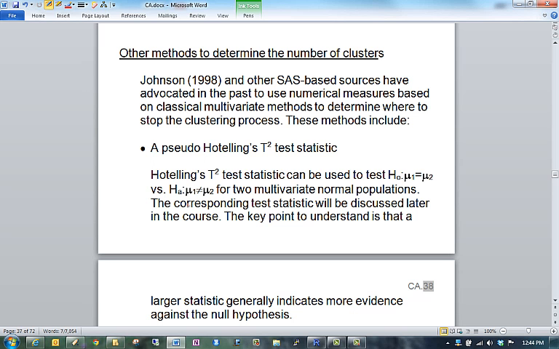The extension to a multivariate setting would be to test whether or not one mean vector is equal to another mean vector. And so, using that kind of measure, it's actually called Hotelling's T-squared, one can, without going into all the details, help determine when the clustering process should be stopped or when it should keep on going.